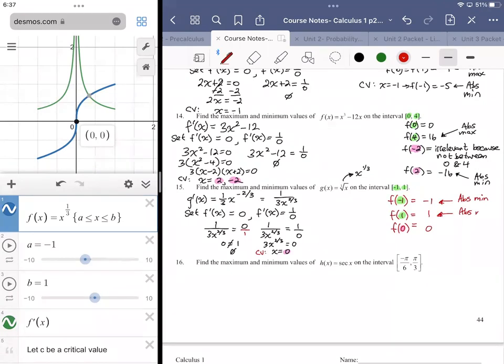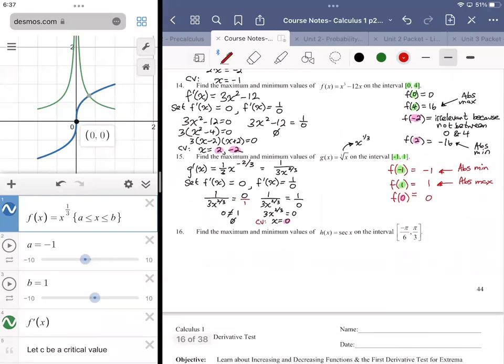And this is my absolute maximum. Okay. But then the moment you've all been waiting for, the scary looking trig problem. Right? But it's the same approach. There is a part where you'd have to figure out what the derivative of secant is, right? But that's memorization at this point, because we did that in the last unit. So you want to know your derivative rules. It goes a long way. For those of you who don't know, the derivative of secant of x is secant of x times tangent of x.